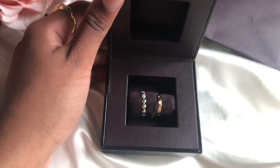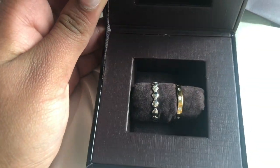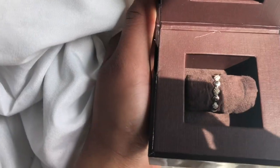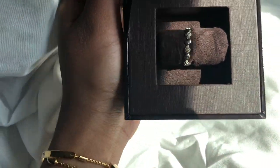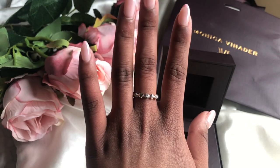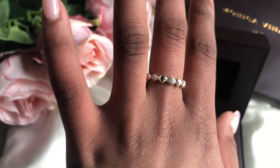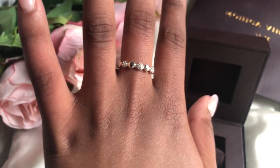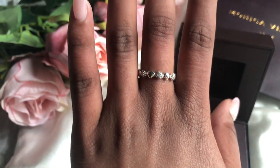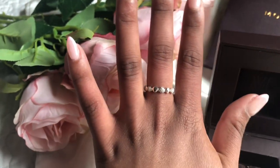So the last two things that I got are these two little rings. The first one is a sterling silver teardrop mixed eternity ring. This ring features 45 sparkling diamonds totaling 0.12 carats. It is honestly my favorite ring — it is so pretty on. I love the little diamonds and I love the teardrops.